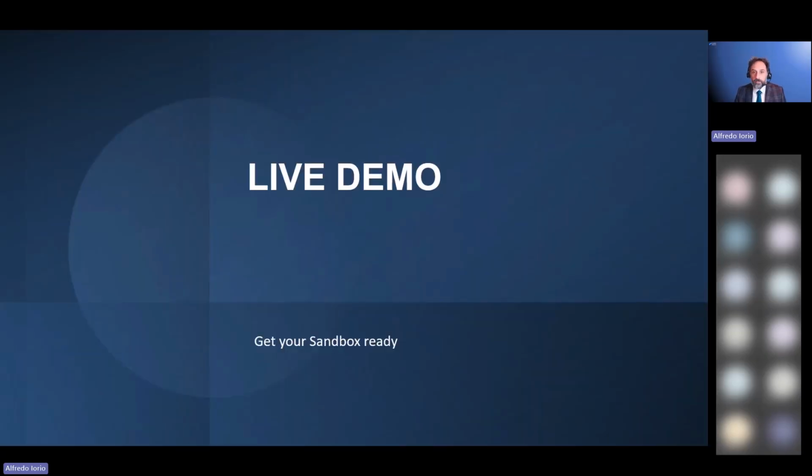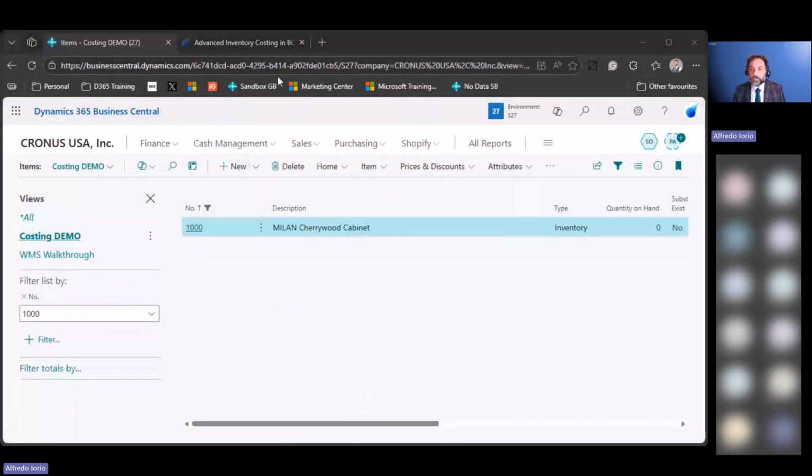Now, let's look at a demo, shall we? Let's see how that works with a new item that I just created for this demo. So if you want to follow along, feel free to do it because it's a sandbox. And so we'll show you how it works.